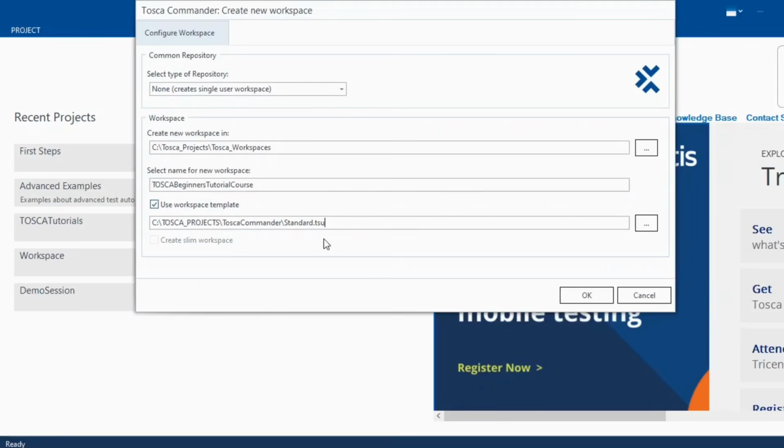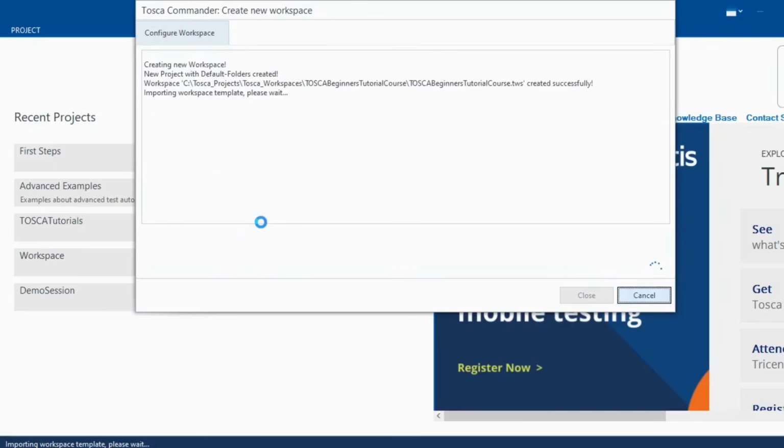In case you have missed this option, this is going to be the project path. Since you have downloaded this particular tool, it is going to be present at this particular location, so you can always search for it and import it at a later point of time, in case you have missed this. So if I click on OK, then it is going to create a new workspace.